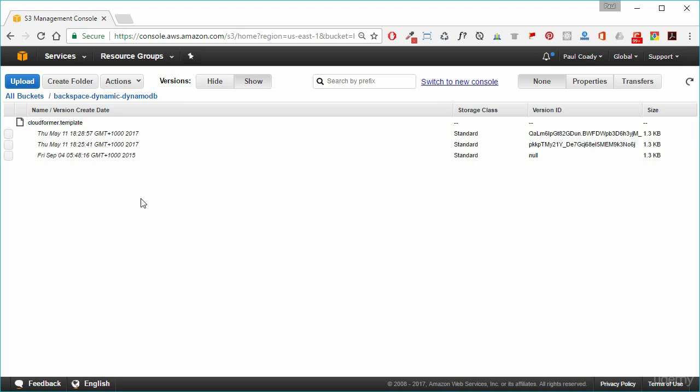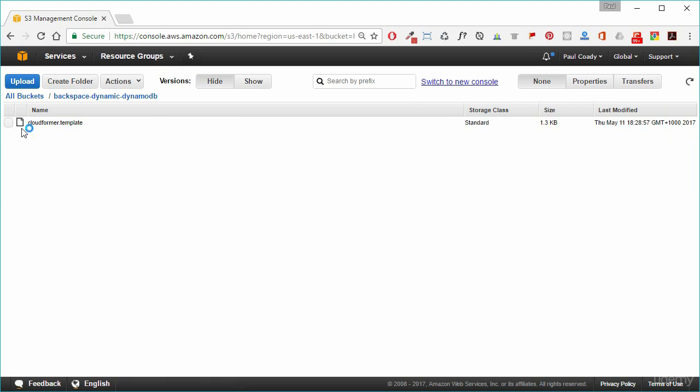So it's very similar to before, but I think the new system is a lot better, and Amazon have obviously created a new user interface to make life easier for us and to make life a bit easier to understand. So just going back to our bucket now, so if we delete our object inside of that bucket, so I'll just go into hide to hide versions. So I'm just going to delete that now.